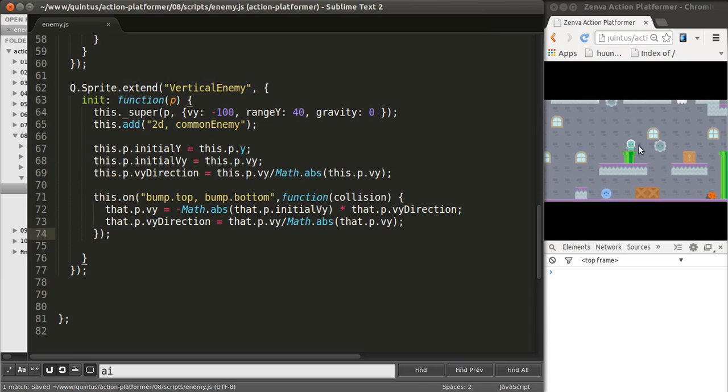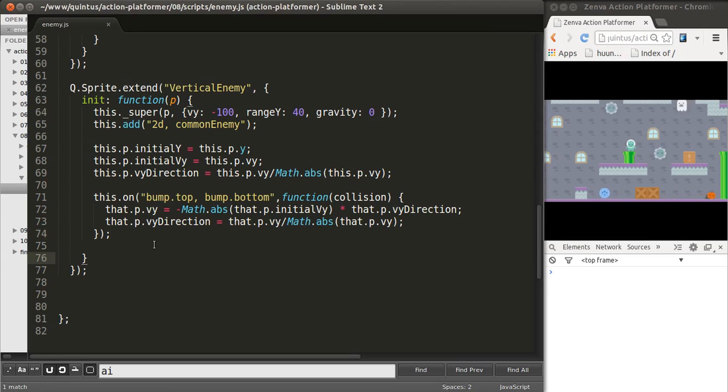Now there's something that we need to be checking for on each step, on each game tick, which is basically, have we got far enough from the initial position so that we've surpassed this range y value, and if that is the case, we need to turn back and move the enemy the other way around. So I'm going to add that code in here.